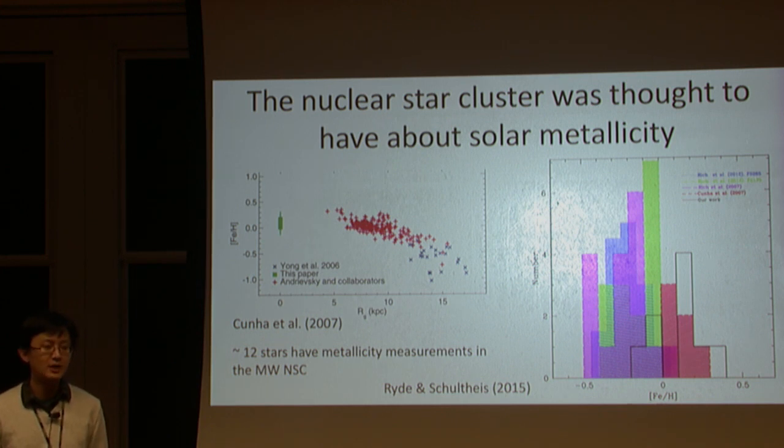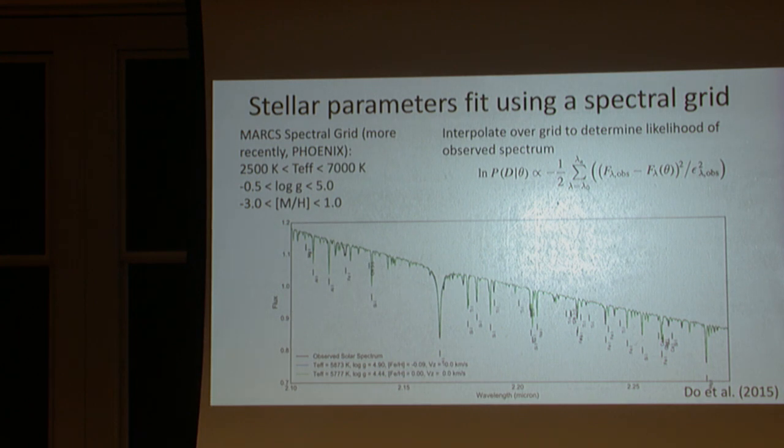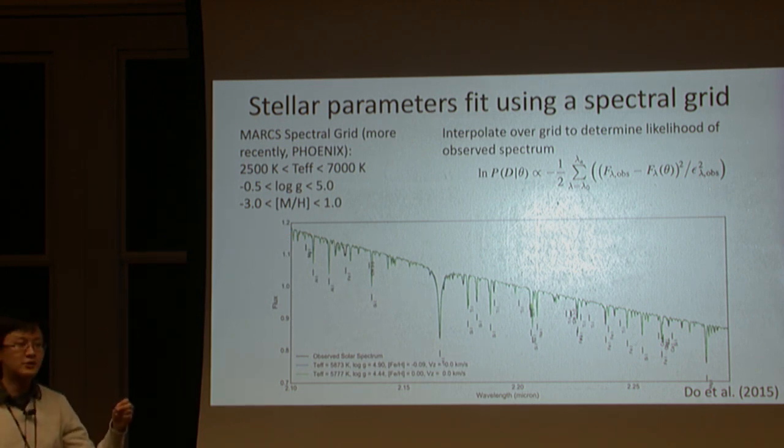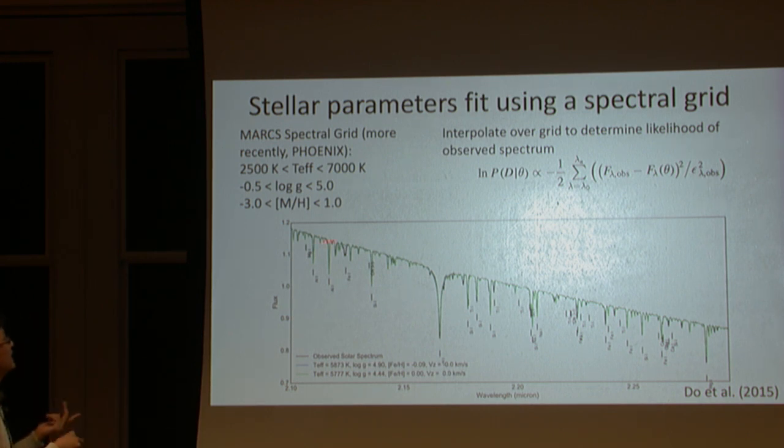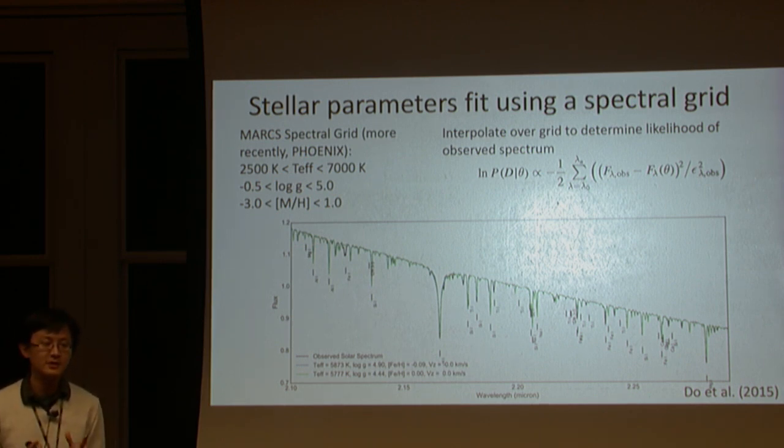So what happens if you use these spectra now to try to find the metallicities? I'm going to talk about the way we did it. There are lots of different ways one can measure metallicities, but the way we did this was fitting a spectral grid. There's already a grid computed by other folks, sampling spectra at different effective temperatures, surface gravity, and metallicity, the parameter we want. These parameters are all correlated, which is why we need to fit them together.